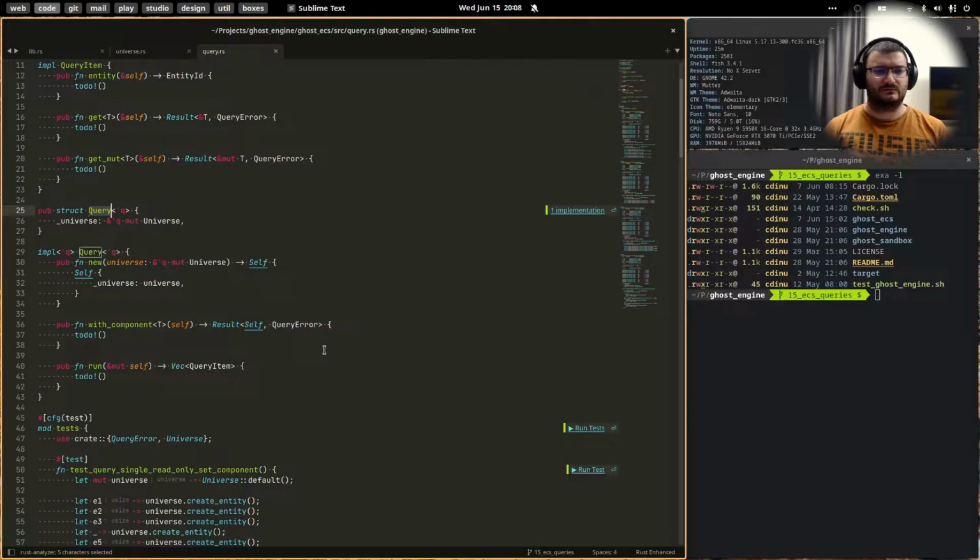best thing we can do is to actually go the other way around. So having a query object by itself, defined by itself, and the universe to use that query object to query the storage and give us access to the items. So without further ado, let's go in that direction.